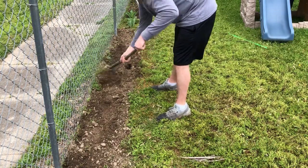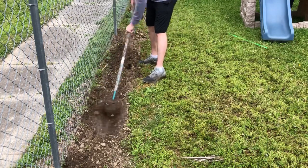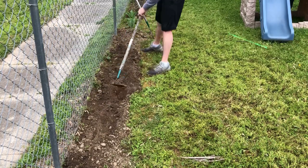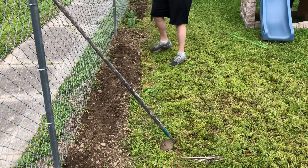This soil is pretty good and loose. It was part of what I dug up a couple weeks ago, and it's pretty workable. Okay, everything's good and disturbed now. No weeds are going to be growing from that.